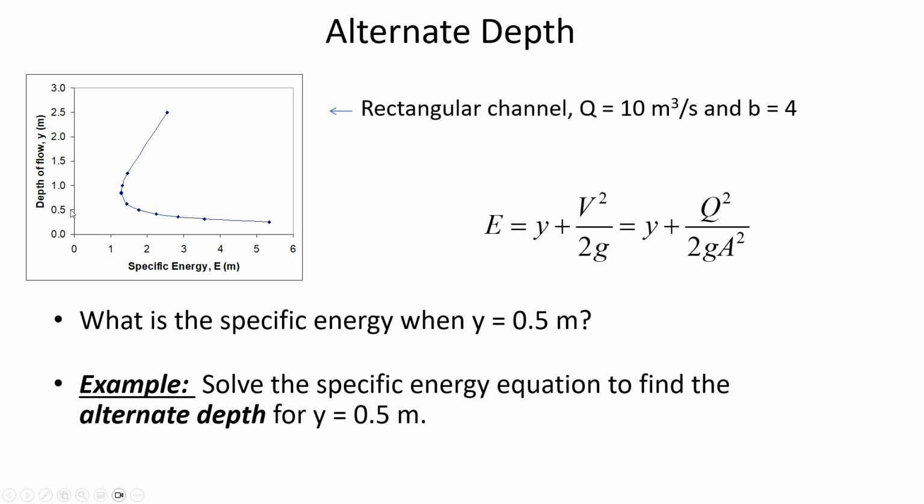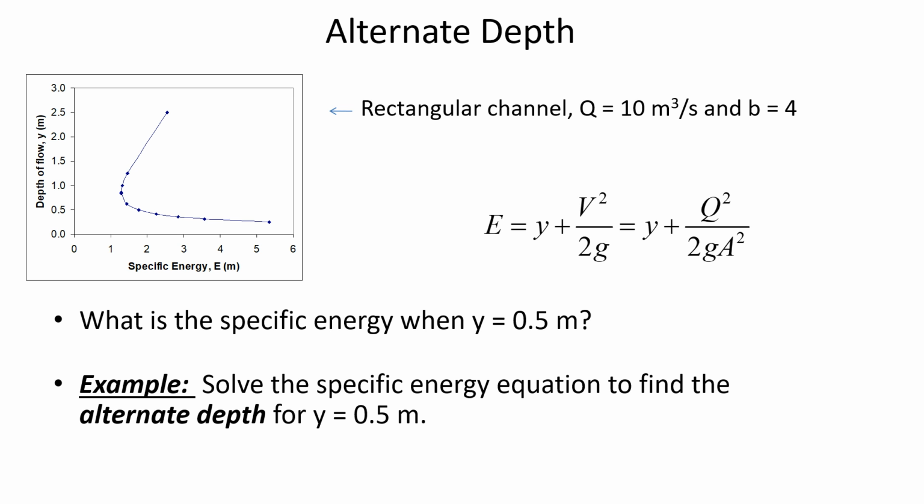So graphically, I can estimate, okay, if I go over here and then up, straight up, I think the other depth is going to be around 1.5. I don't have a ruler right now, so I can't draw as straight as I'd like. But if I go over, here's one of the depths. The other depth is straight up, and then we find out about 1.4, 1.5. Well, we can do it numerically. Since I don't have the ruler, we won't do it graphically. Let's find out what is the other depth that has the same amount of specific energy.